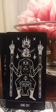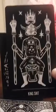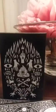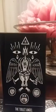This one's like, own your power, no matter how gross it feels. Anything can be a throne if you sit on it right. I like this philosophy. This goes right in line with my Empress damn it philosophy. I'm the Empress, damn it. I may not look like the Empress, but I am. I'm not sitting on a toilet throne, but I get it. I totally get it.